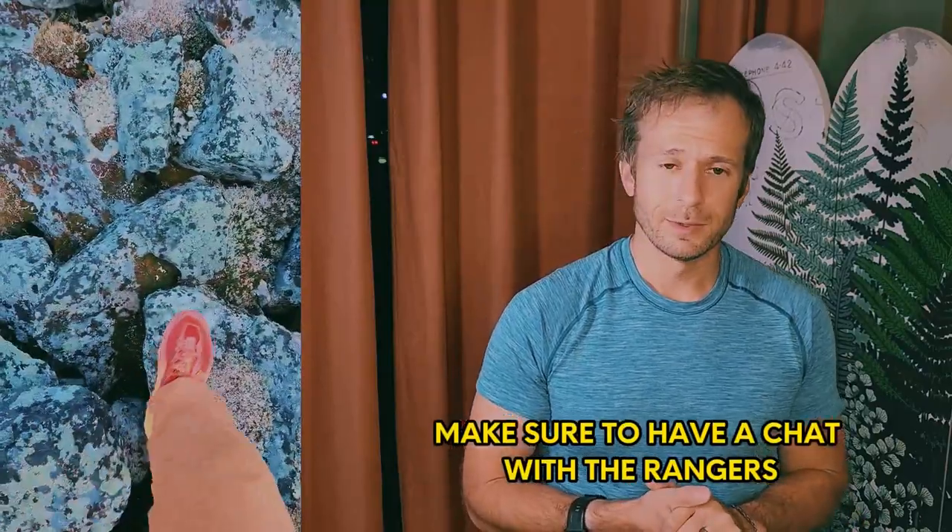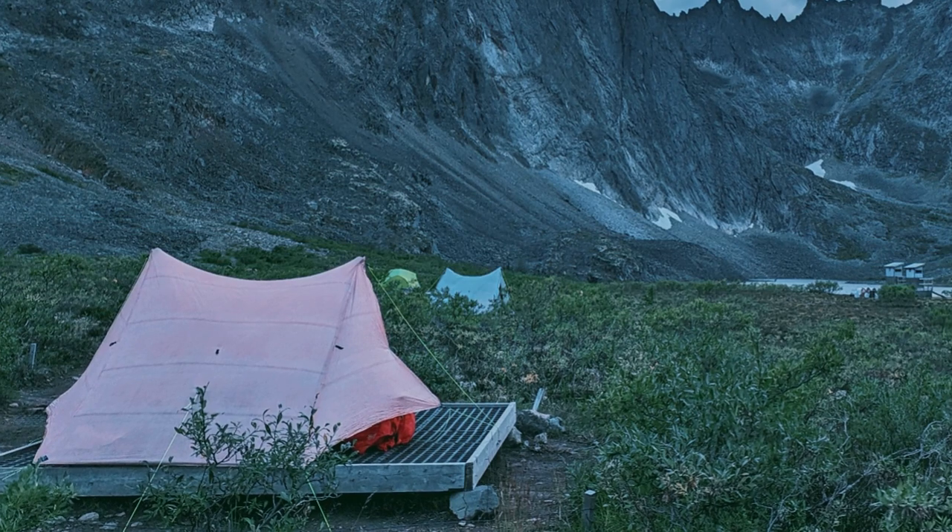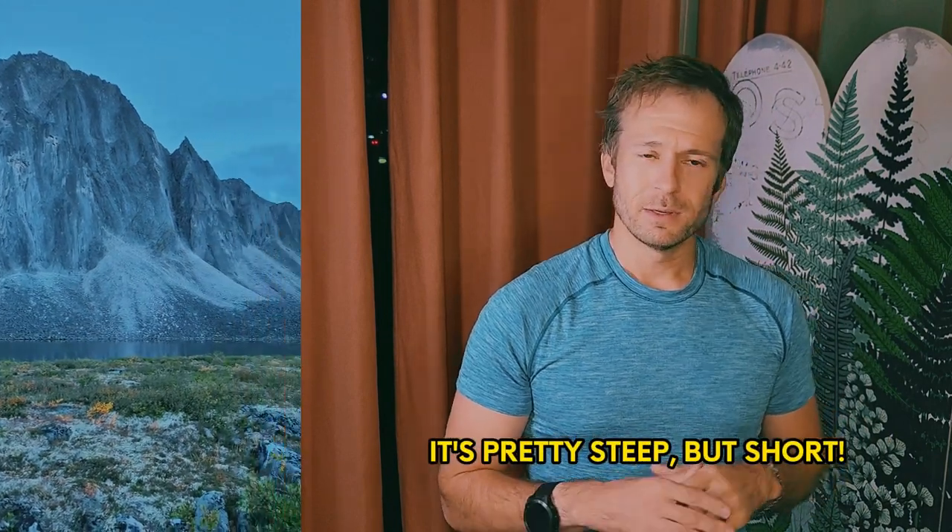The campsite is quite a sight to behold. You'll often see rangers at or near Grizzly Lake, along the trail, or at the other campsites — they're camping there as well and are full of information and great stories. Also at Grizzly Lake there is an additional hike. If you're up for it, unload your bag at the camp stands — they're propped up from the ground to protect the permafrosted land — and then go do this additional hike. When you look at Grizzly Lake you can go left, you'll see a trailhead. It's pretty steep but short, and it is worthwhile doing if you have the energy.